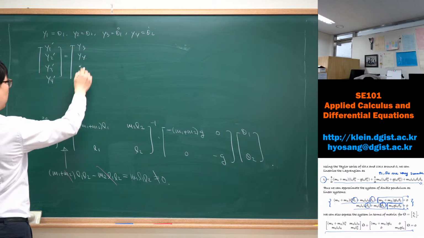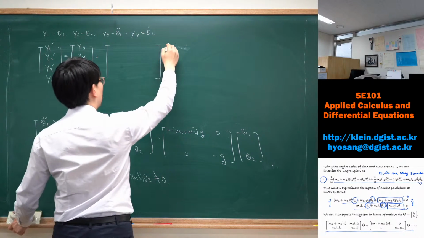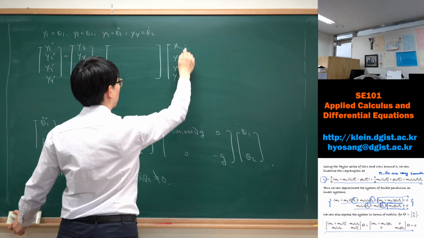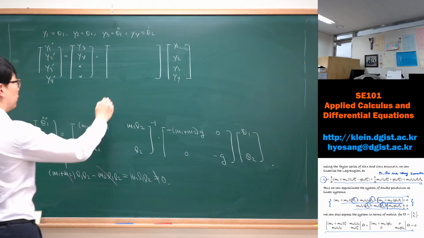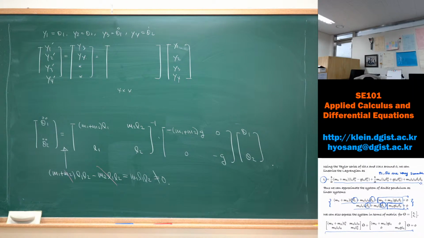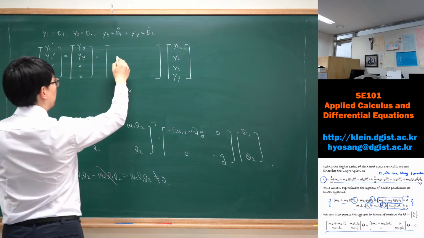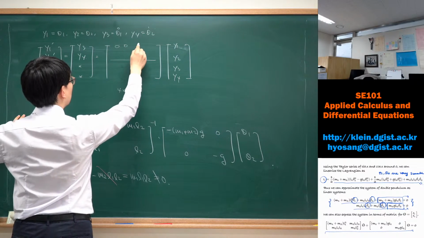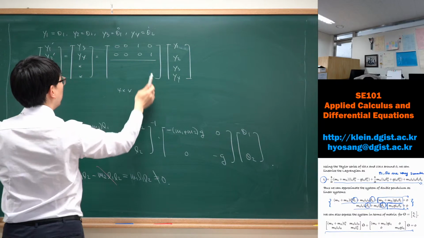So let's not write it right now. I'm going to rewrite this in terms of y1, y2, y3, y4, multiplying some big 4 by 4 matrix. Okay. So what happens here? For the first two terms, I need y3 for the first, so this is 0, 0, 1, 0. Okay. How about y4? This is 0, 0, 0, 1.